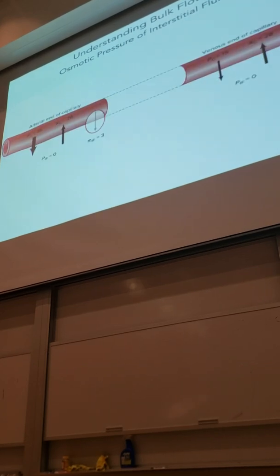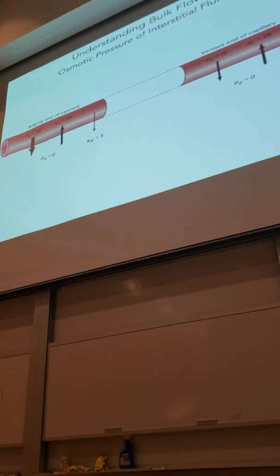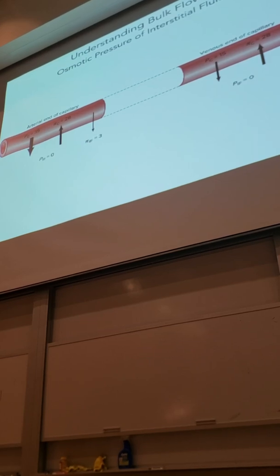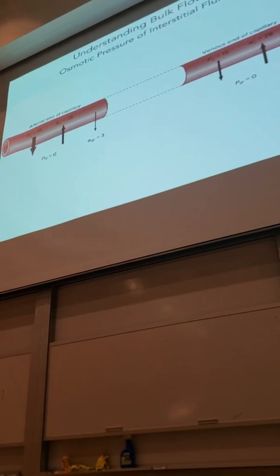Okay, so we put it all together. And what are we dealing with? We are dealing with hydrostatic pressures pushing out of the blood. Hydrostatic pressures pushing in, but remember that's not zero. We've got osmotic pressures in both directions. The osmotic pressure of the capillary blood is to pull fluid in. And then we've got the osmotic pressure of the interstitial fluid pulling out, which is very, very small. We'll use 3. It's 3 because there's a little bit of proteins here that might pull back.